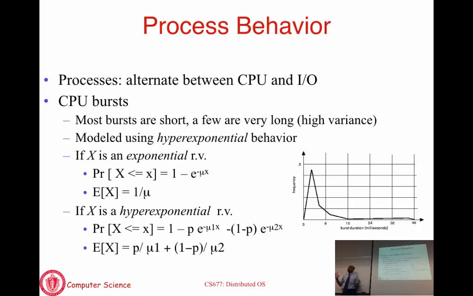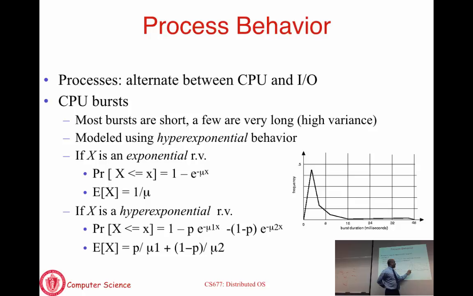So if you empirically or experimentally trace the behavior of a process and look at whenever a process is doing computation, how long is the time for which it did computation before it went back to doing I/O, and then you look at those times and model them as a probability distribution, it has been observed that you can actually use what is referred to as a hyper-exponential distribution to model it. And this is a picture that shows you a hyper-exponential distribution.